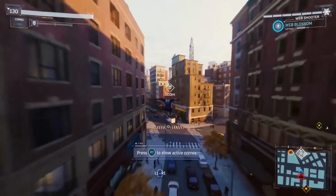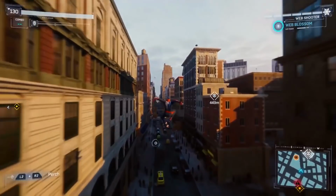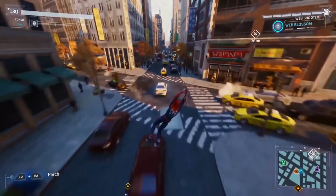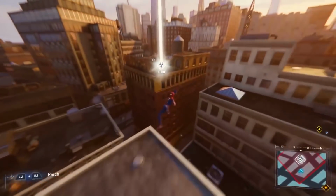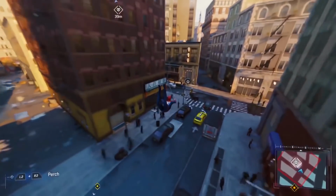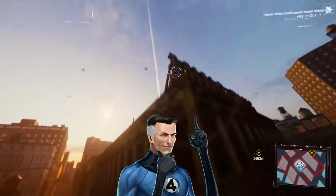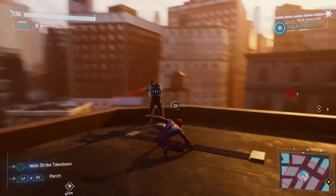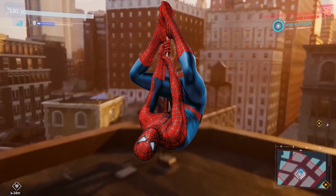What's up guys, today I wanted to cover the principle of squash and stretch, and primarily within the game of Spider-Man PS4. Now, of all the superhero characters that I can think of, besides Plastic Man, Spider-Man definitely utilizes this principle to the max. I mean, you definitely won't see Hulk hitting this pose anytime soon.